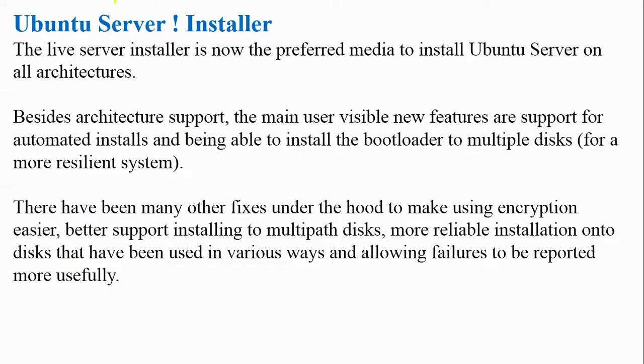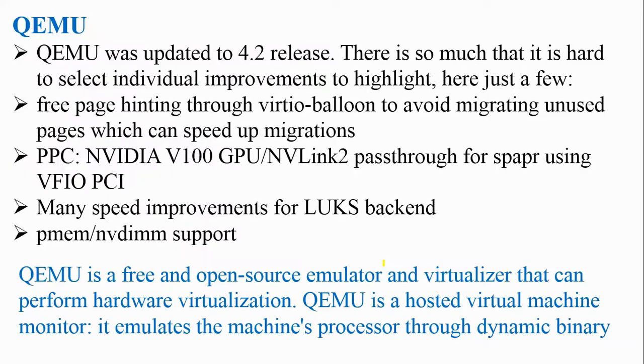And Ubuntu Server installer, the live server installer is now the preferred media to install Ubuntu Server on all architectures. Okay, and besides architecture support, the main user visible new features are support for automated installs and being able to install the bootloader to multiple disks for more resilient systems. And there have been many other fixes under the hood to make using encryption easier, better support installing to multipath disks, more reliable installation onto disks that have been used in various ways, and allowing failures to be reported more usefully.